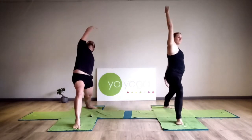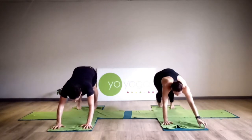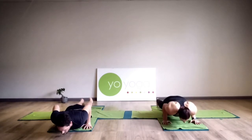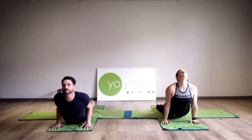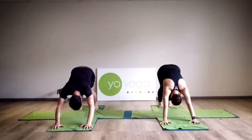Exhale, cartwheel your hands down, find your lunge. We step back to our high plank and gently through our vinyasa we go. Drop the knees down first, tuck the elbows. Inhale, the head and chest loop. Exhale, hips go up and back, downward facing dog.